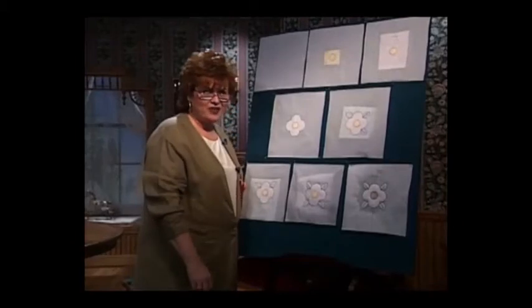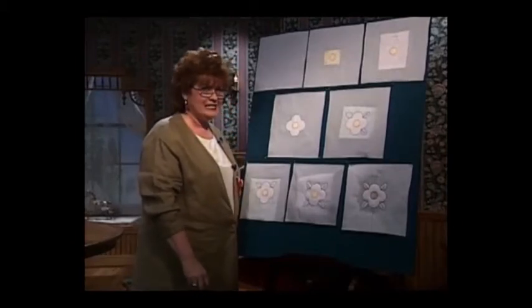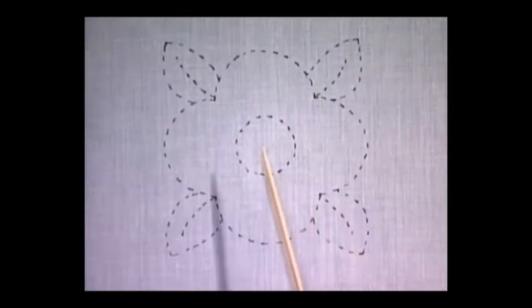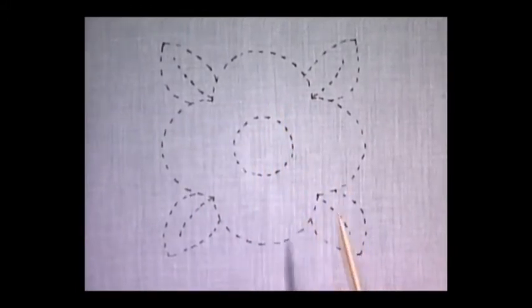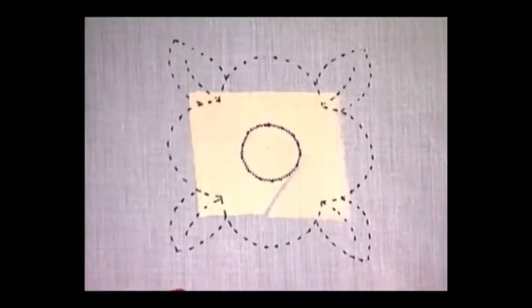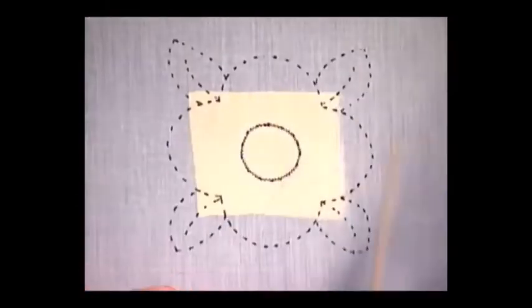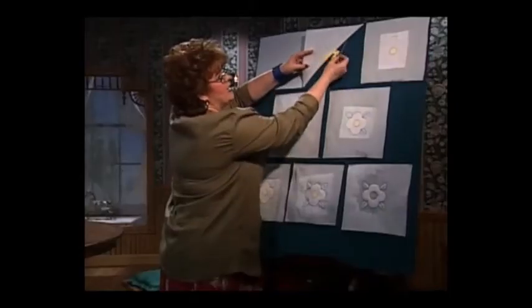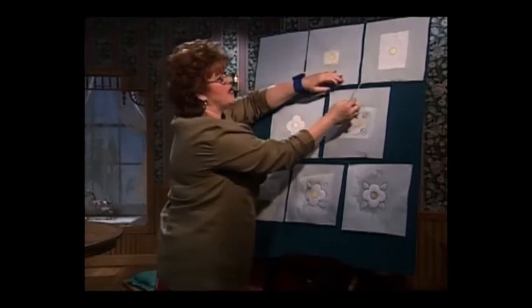Shadow Trapunto is very easy if you just follow these easy steps. First, trace your design off onto your fabric. A center of the flower, a flower, and some leaves. Working foreground to background, first of all, I will put the yellow fabric behind to make the yellow center and zigzag them together, and then go back in and cut away the excess yellow fabric.